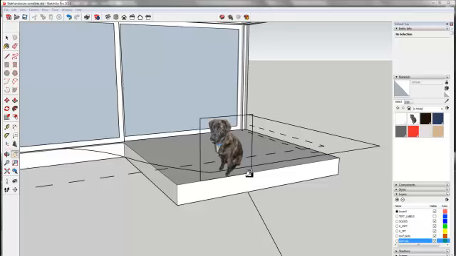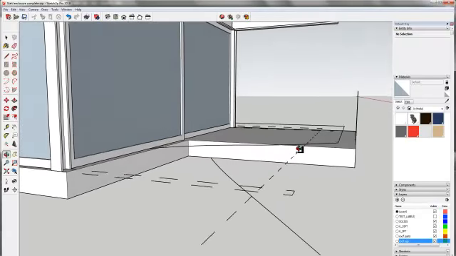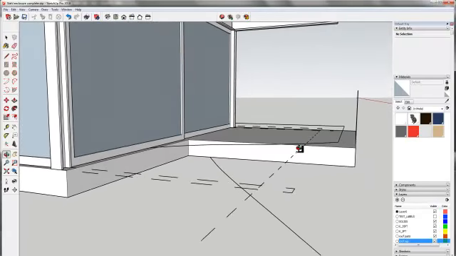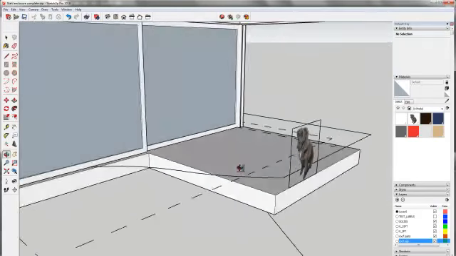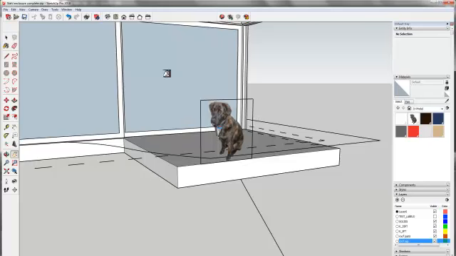Alright, so now we've pulled our image in and we've inserted it as a texture, but clearly it doesn't work as an actual object in the model. So if our view is like this, my dog turns into a thin line of nothing, and from here we've got a weird shadow or box around the dog, which we don't want to have.